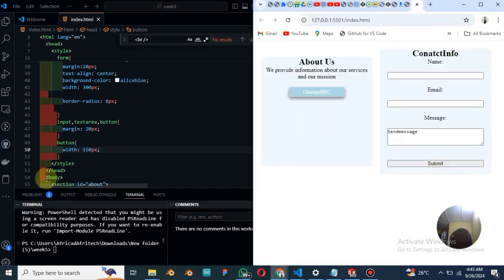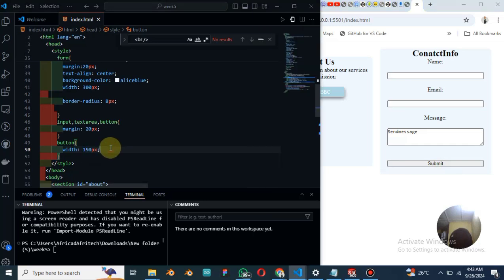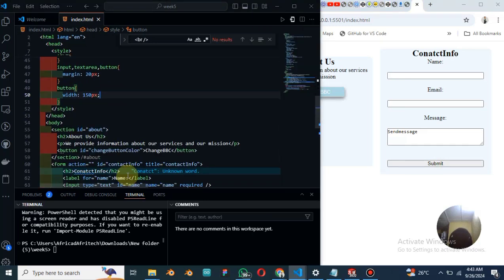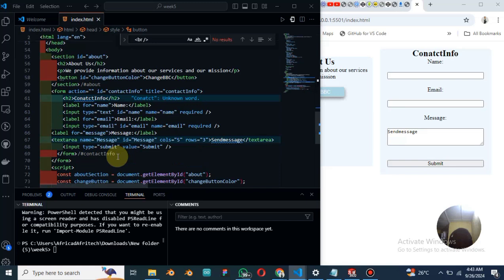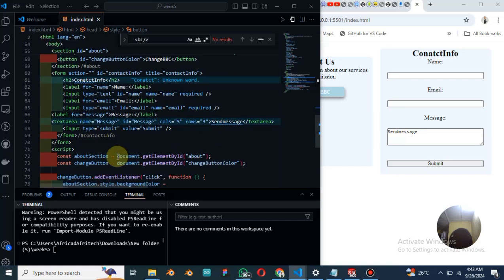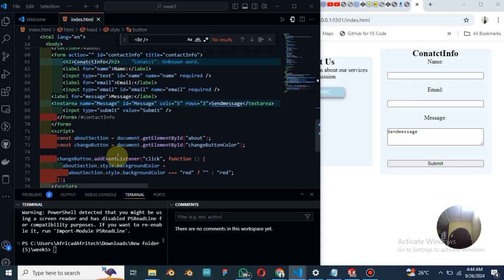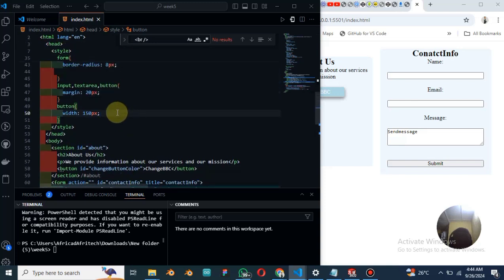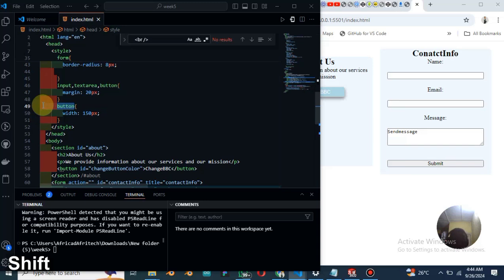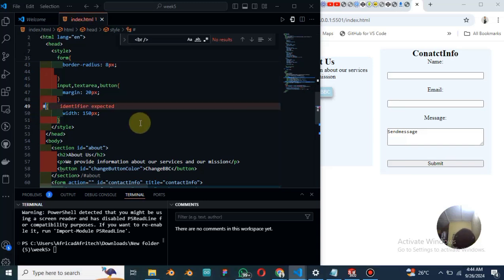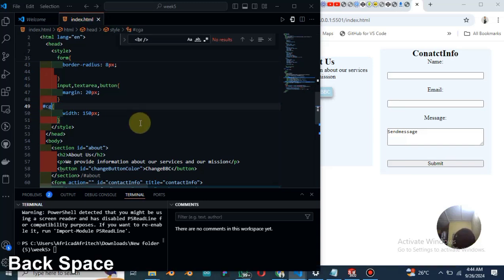So this button is not changing. So we have two buttons there. So to be specific, I'm going to use the ID hashtag, change button color.